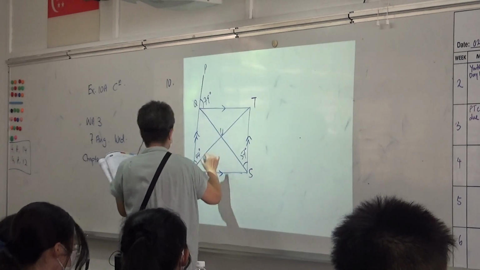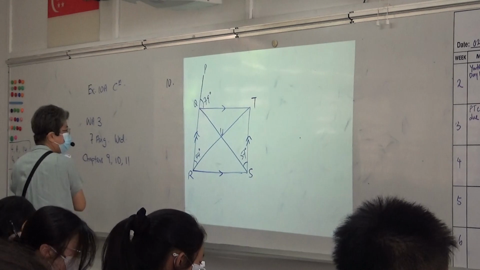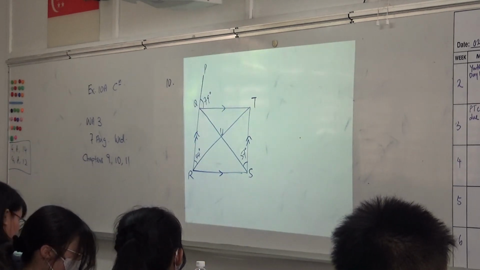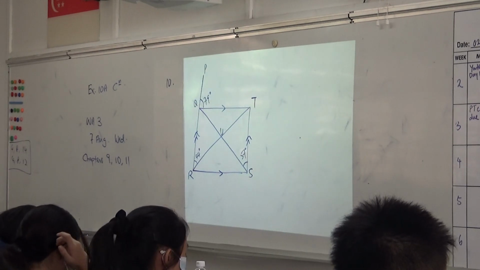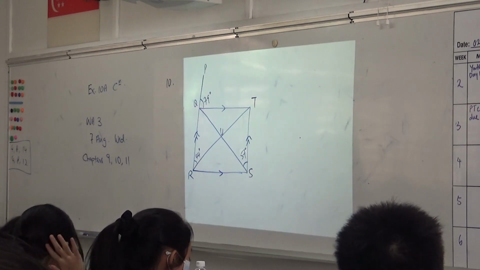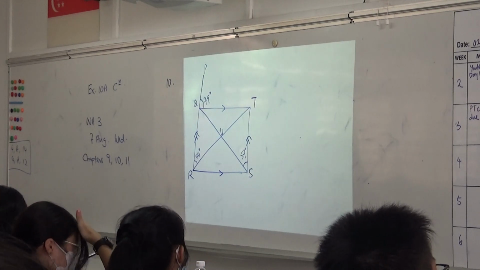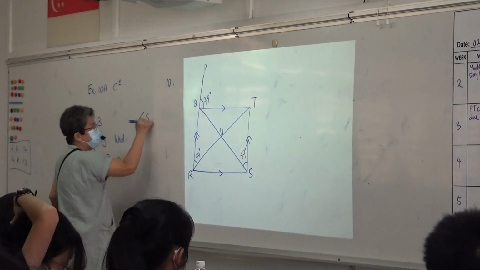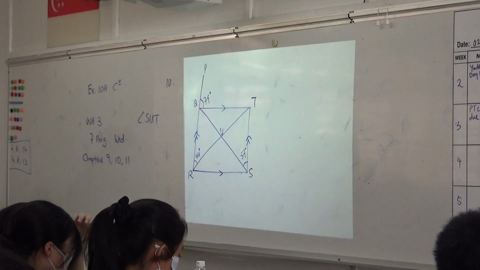So this is a few. Okay. Is that all? Did I miss out anything? No. Okay, now let's take a look at the question. In the figure, QT is parallel to RS, and RQ is parallel to ST, and PQR, QUS, and RUT are straight lines. Calculate angle SUT. I'm going to write it down here. Angle SUT and angle RSU.